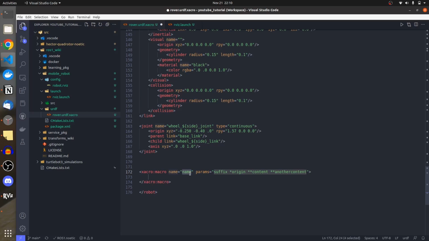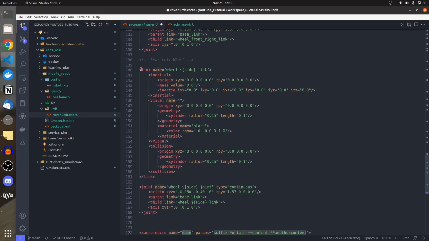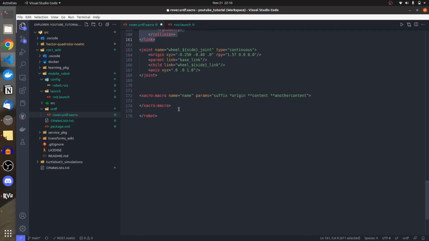In our scenario, one piece of code is repeating again and again, and that is the wheels. There is only a change in the name, but all other properties are totally the same except this origin. So what do we want to do? We don't want to copy and paste it again and again. We can create one block and call it again and again with just 2 lines. That makes our code very small.